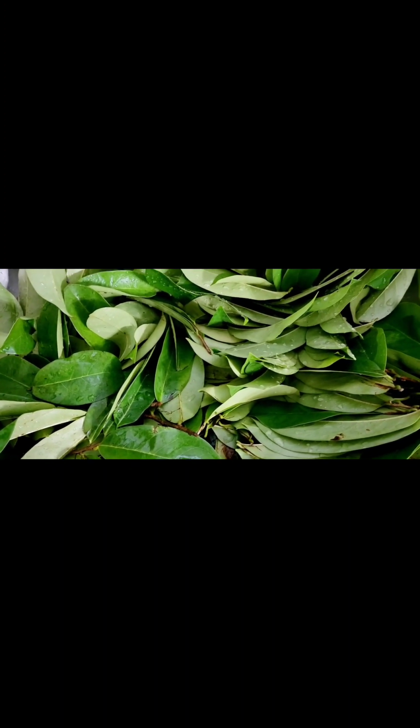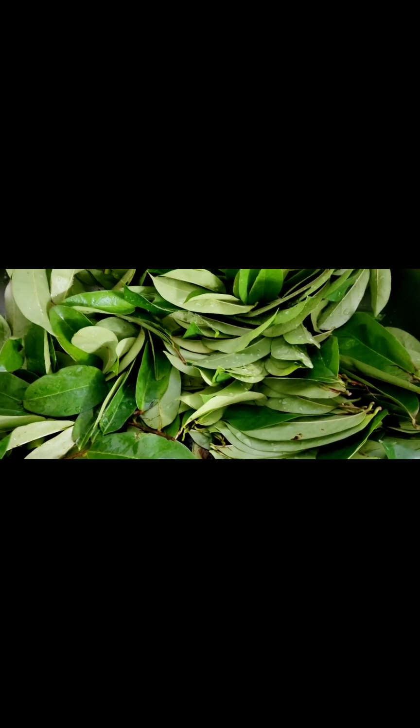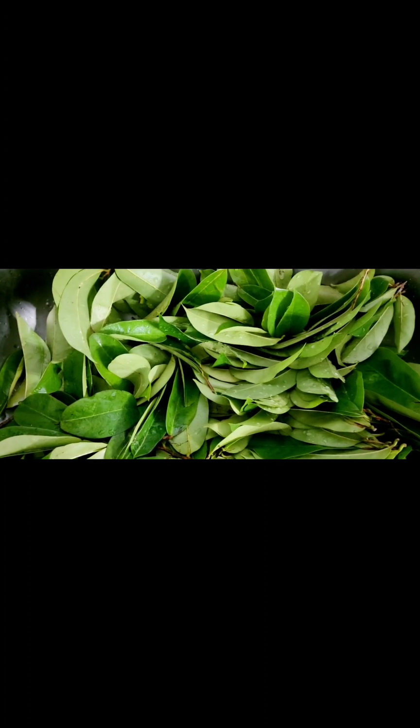So in general, soursop, the leaves and the fruits, are very, very beneficial to human health. All right? So these are some of the many reasons why you should drink this soursop tea and eat soursop fruit. So right now, let's go back to the one we are boiling for tea. Okay? We are just boiling some of this soursop leaf for tea. Let's go back to see.